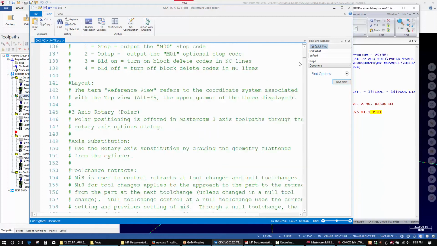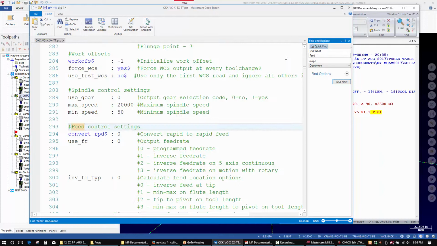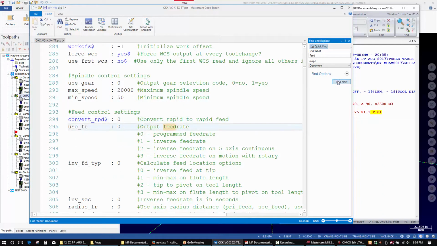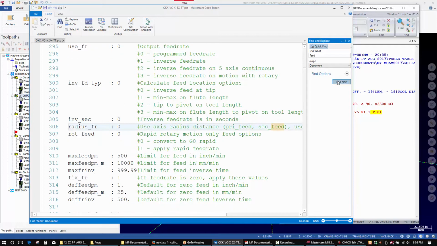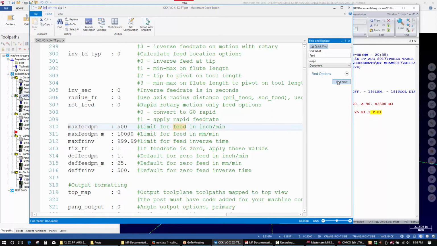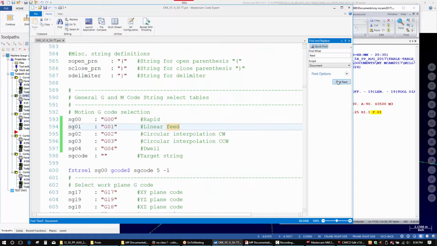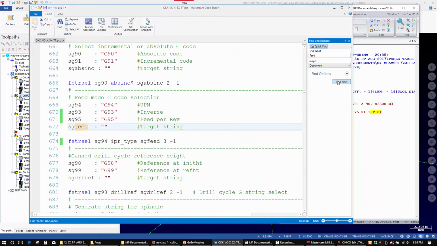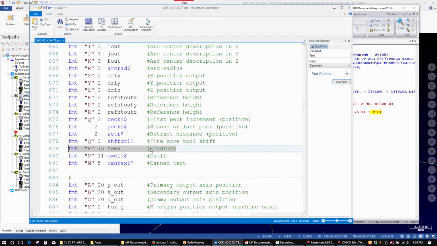So when I go look at the top of the post and I search for feed as a variable name, eventually we'll get to it. Unfortunately, the word feed is used in a lot of things. Here is where we have the assigned formatting for the feed variable.